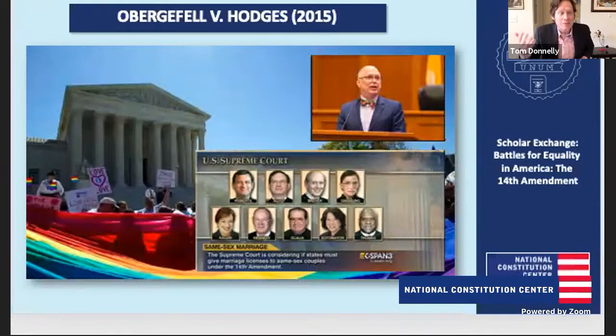Then the dissent, and I think probably the dissent that's most often read is by Chief Justice Roberts, but actually each of the dissenters write separate opinions. But what Chief Justice Roberts effectively says is that marriage has been between a man and a woman for centuries upon centuries. So it's well established through tradition and custom. There's nothing specifically in the Constitution that protects a right to same-sex marriage. The 14th Amendment, maybe Loving, certainly Loving's right. Loving was about race, and the 14th Amendment is paradigmatically about race.